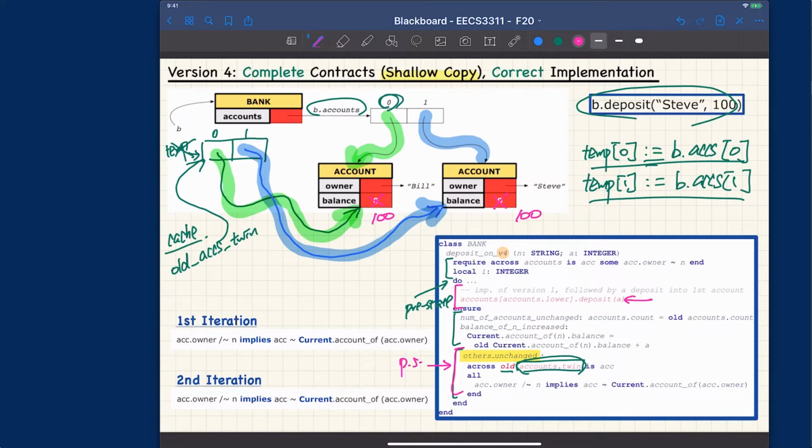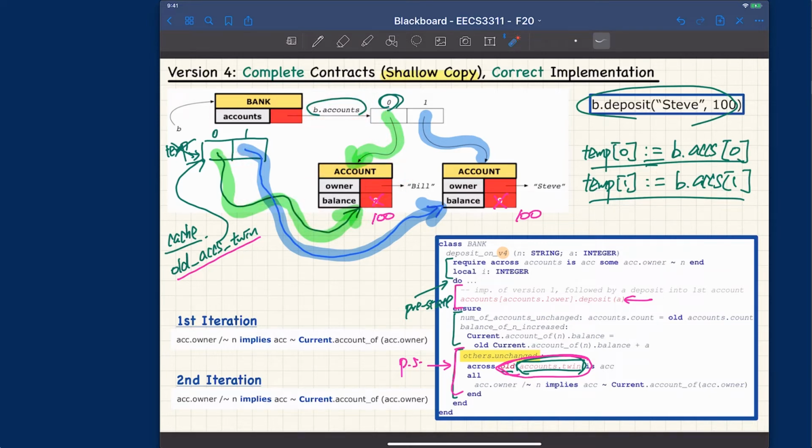Again, we're going across this particular pre-state value, which means we are using this cache variable to go over it. Let me give a little preview. When we go across this version of the pre-states, there are going to be 2 iterations because the size is 2. The first iteration, we're going to look at this particular account. And the second iteration, we're going to look at this particular account. You can see we are really looking at the same accounts as the original array, for example, over here, just for the first iteration.